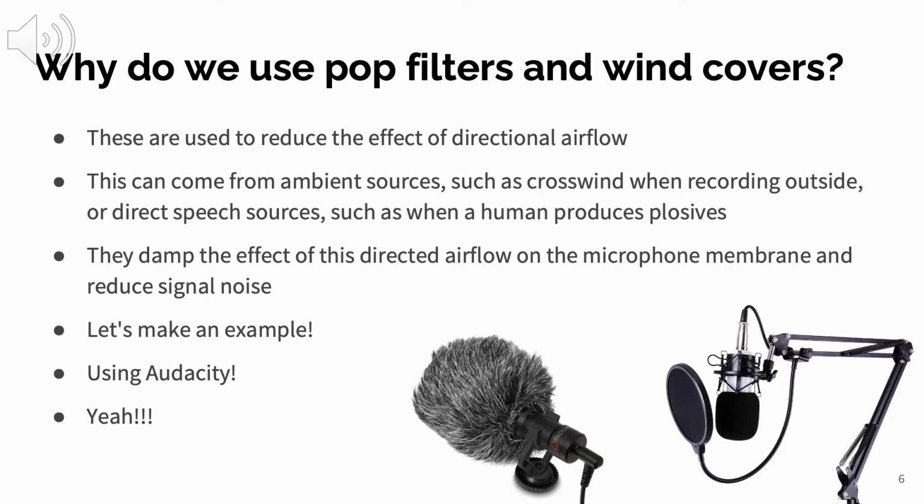I'm just going to demonstrate the effect that this is having using this microphone. So this might be a bit loud. So this is sort of an omnidirectional damping mechanism. It's basically just a sponge. And the idea is when I am producing a plosive, if it isn't there, it's going to clip the microphone, it's going to fully displace the microphone membrane, and it's going to sound like this, which is not the best. Whereas if I then place something like this over the microphone and do exactly the same thing, it's greatly damped.